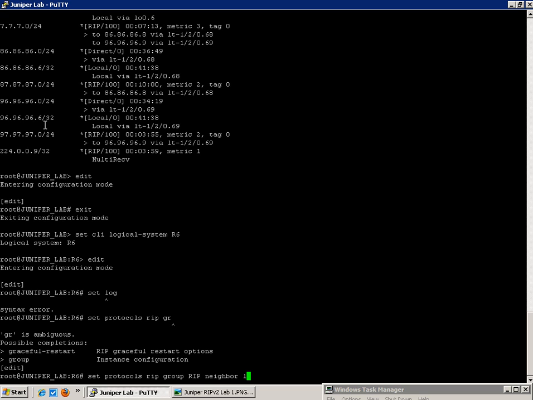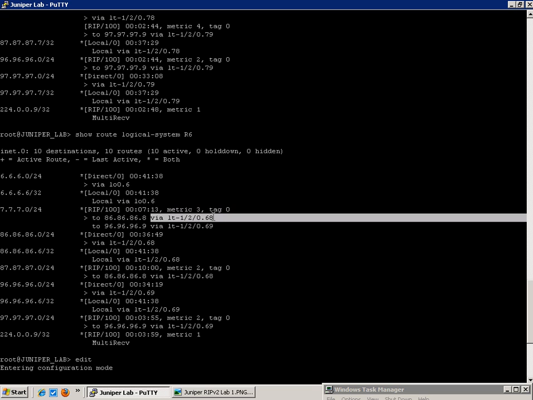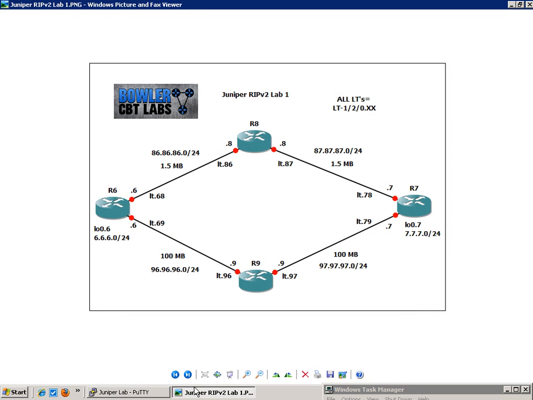In this case, the preferred path to the 7 network from router 6's point of view is the 68 link, and if we look at our diagram again, that link is actually our T1, so we want to give that link a higher metric, our hop count. That way router 6 will prefer the 69 logical tunnel interface to get to the 7 network.